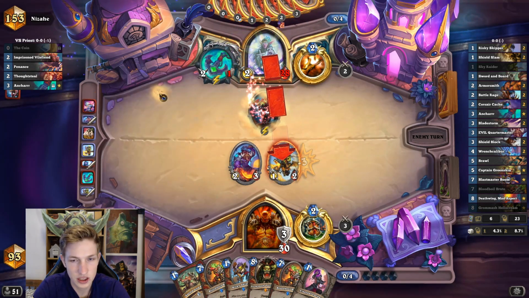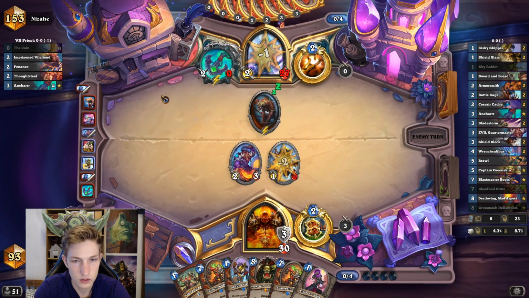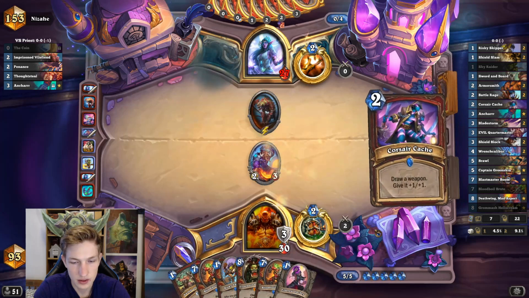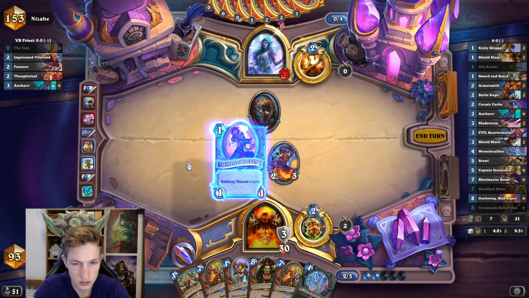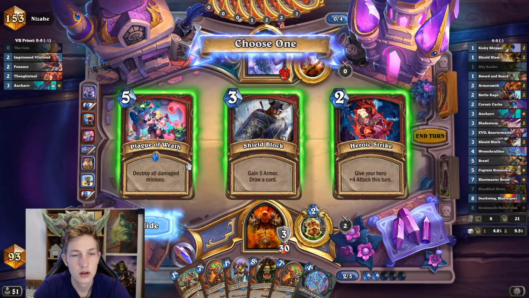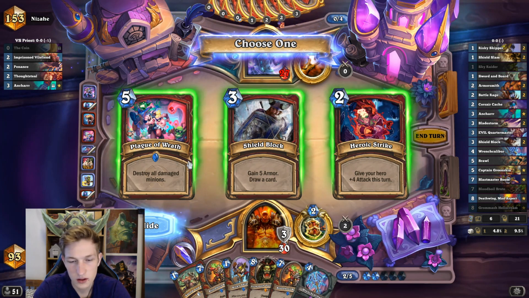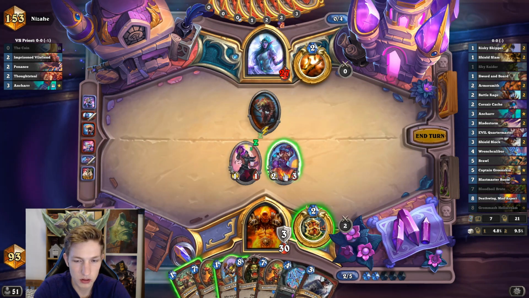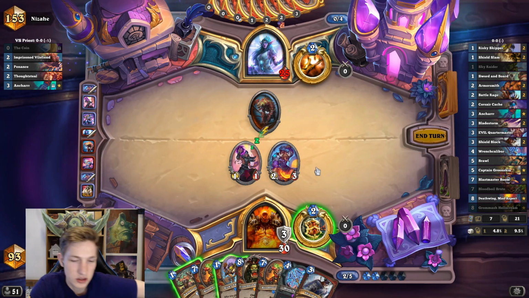We are getting some early chip in, which is nice. Okay, there's Corsair Cash. See if it picks up Anchor. Nope. Okay. Probably just gonna take block. I'm taking block just so it draws a card.